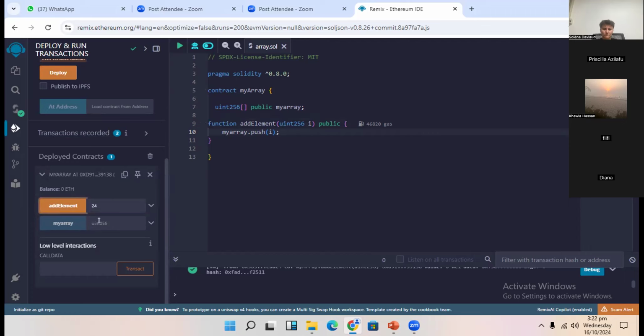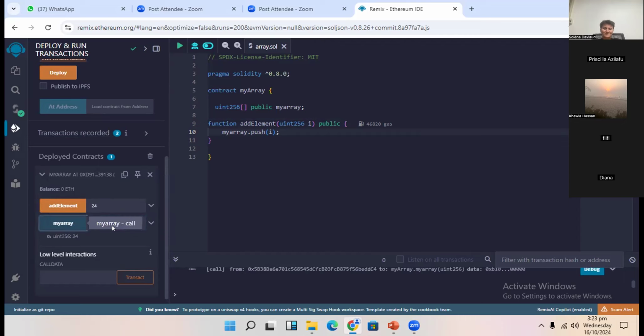When you want to view the number 24 that we added, come to myArray using index 0. Here we can see that myArray at index 0 is 24.